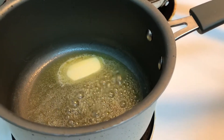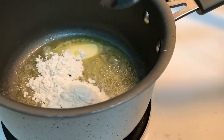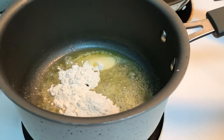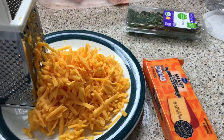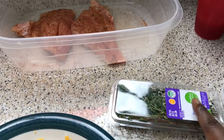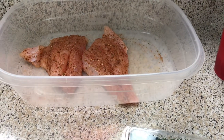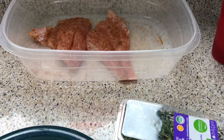For the main course I'm going to be making some fried snapper and some cheesy penne. In this pot I have two tablespoons of butter — you're going to add two tablespoons of flour. There are plenty of ways to make mac and cheese or any kind of cheesy pasta; this is just another way. I'm using chopped cheddar cheese. It's easy and simple and I'm just going to season it really well. I have fresh thyme here that I'll put a couple of leaves in there. This is my snapper that I seasoned with my spice, but you can season it with Old Bay, garlic, and pepper. I'm going to coat it in egg and cornmeal.